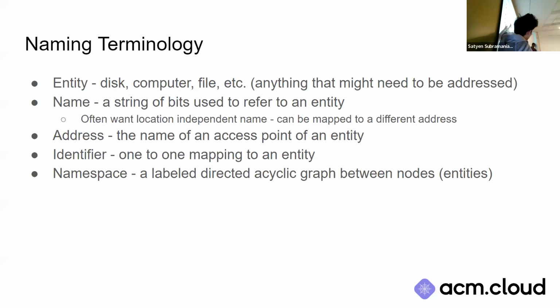This is similar to an address, but the semantics is that an identifier is going to be permanent. So for example, your MAC address is burned onto your NIC in your computer, and so you can't really change that unless you use spoofing in your operating system to fake it. But for all intents and purposes, a MAC address isn't really an address; it's an identifier. And then your IP address, you can change every time you connect to a new network. That would be what we refer to as an address. And so a namespace is just a graph between nodes that identify the label hierarchy of all of our entities that we want to keep track of.